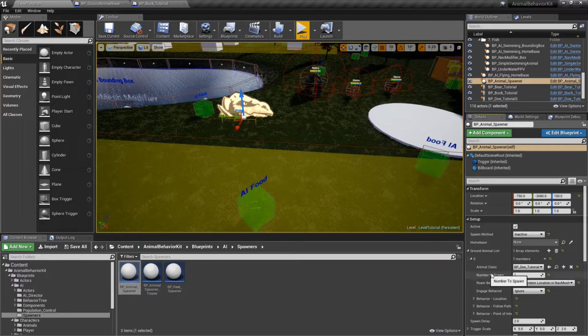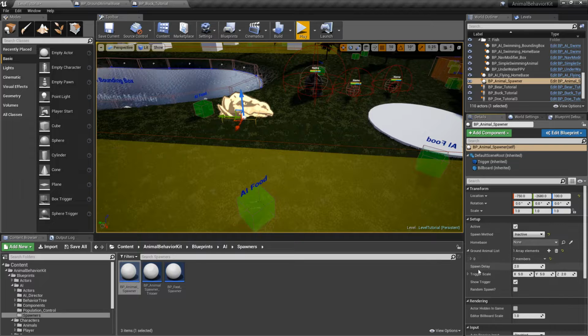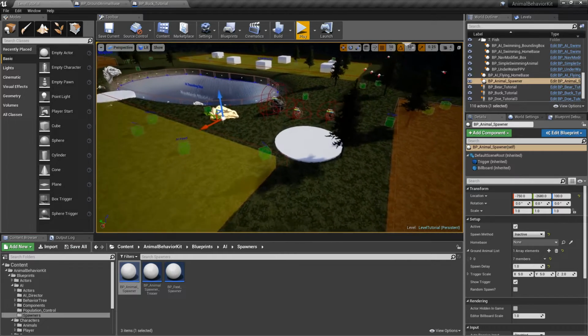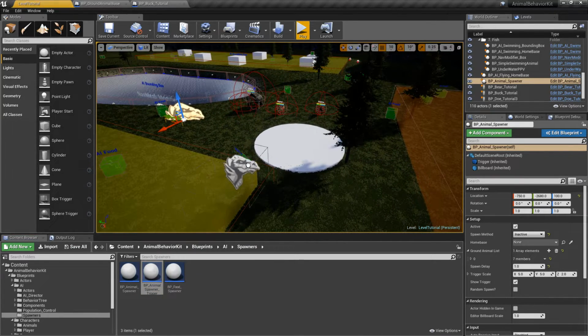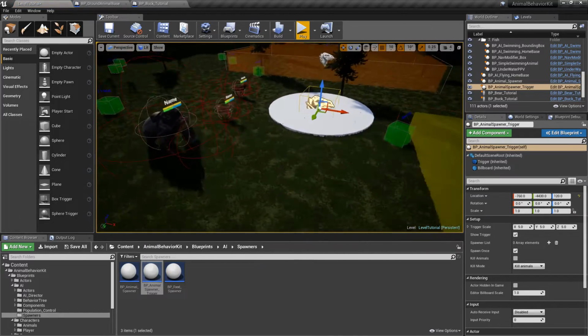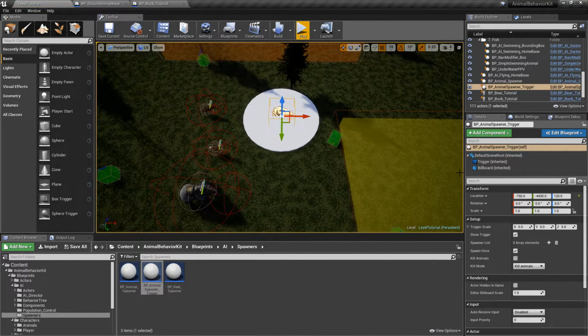And we say how many of the does do we want to spawn? Let's say 5. Why not? And the roam behavior is going to be go to random location in nav mesh and ignore us. We are not going to override any more behaviors, and we're going to spawn 1 doe every second. All right. And right now it's going to be inactive because I'm going to be using a trigger, and I'm going to grab BP animal spawn trigger, and I'm going to put it right here on this platform so I know exactly when I'm stepping on the trigger. So let's change the trigger scale to something like 10 by 10.